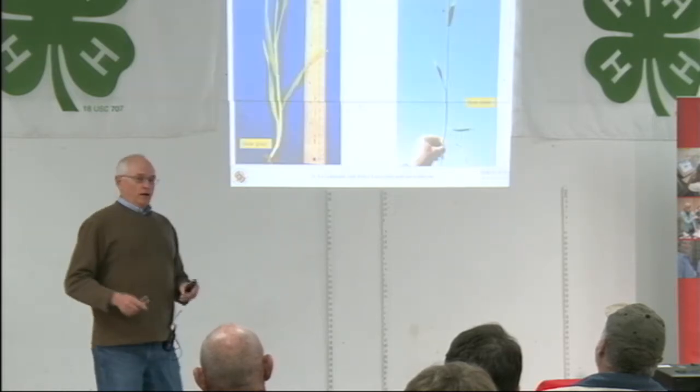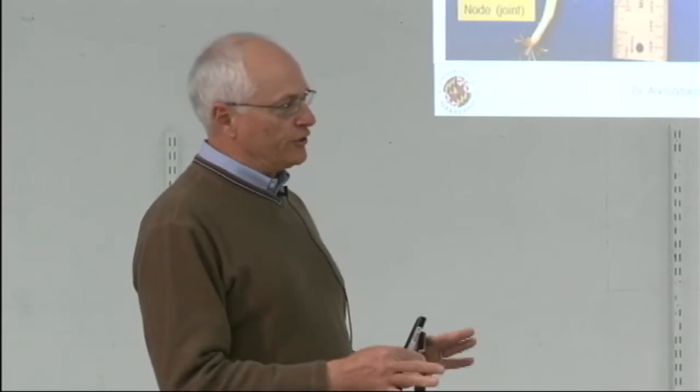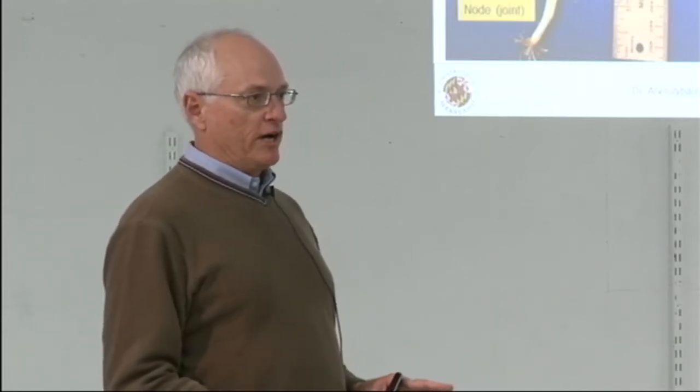All right, we used a barley system to look at this, because of the susceptibility of thoroughbred barley to powdery mildew. We're going to use this as our model system for checking the question of whether or not we're going to get sufficient disease control with a fungicide at jointing on a disease like powdery mildew.